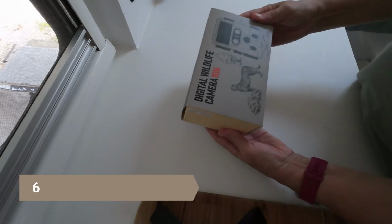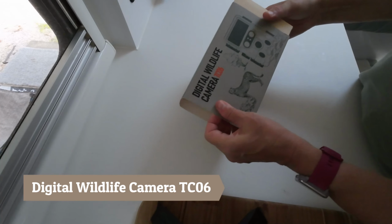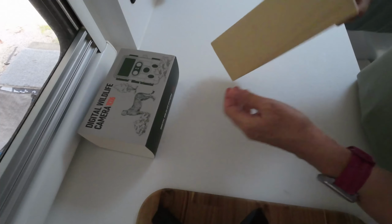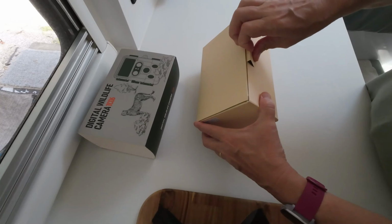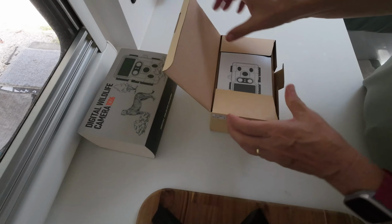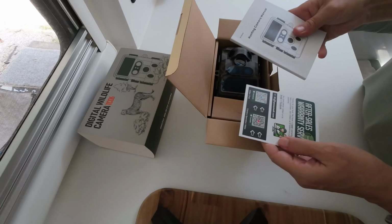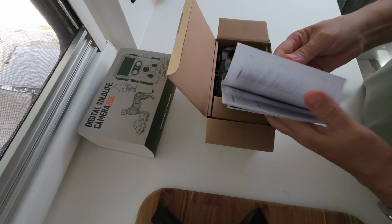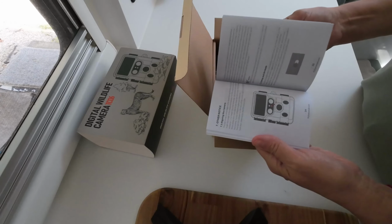And that's the beauty. Digital wildlife camera, TC06. I ordered it on the 1st of December, and today we have the 9th of December, so it took not even 2 weeks to come here to my place where we stay at the moment.